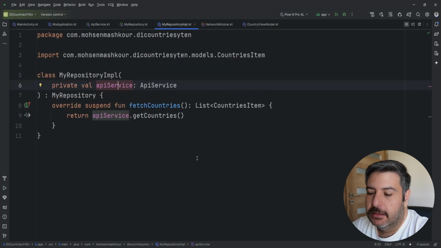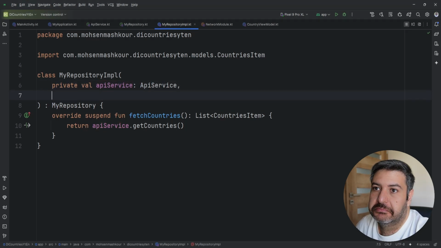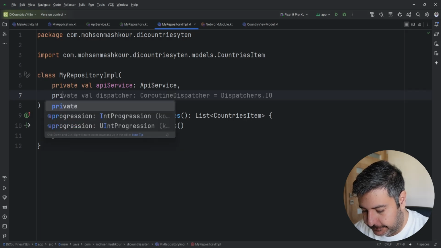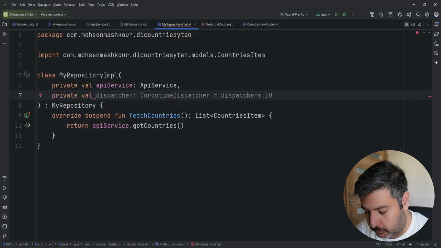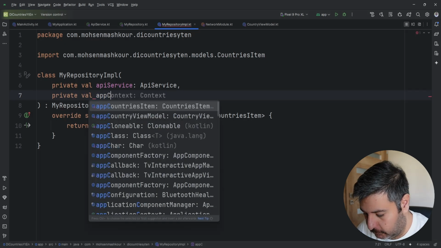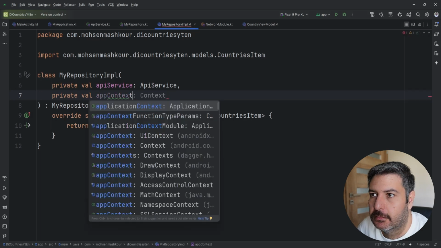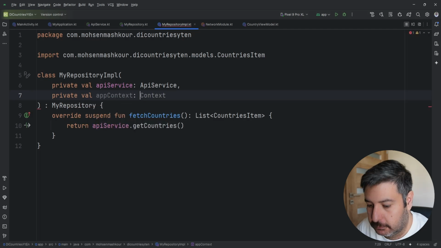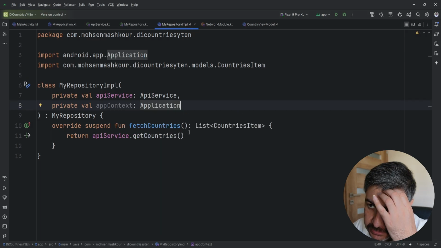repository, we need to use context for some reason, by type of application.